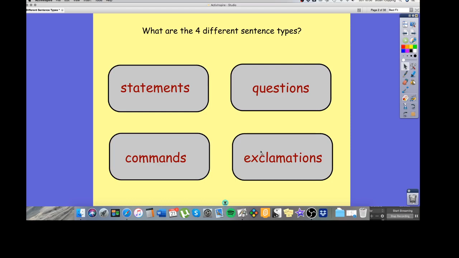Okay, so I don't want you to do this work straight into your English book, but you will need to do some writing. So if you pause the video now and go get a scrap piece of paper or a bit of lined paper and a pencil, because I'm going to get you to jot some things down for me. Okay, so pause the video and do that now, please. Okay, so you've got a pencil, piece of paper, napkin, something to write on. Okay, please don't write on your table at home. That's not a good idea.